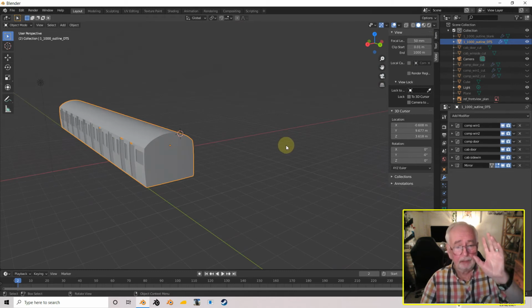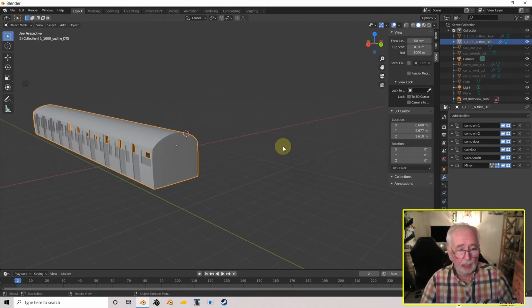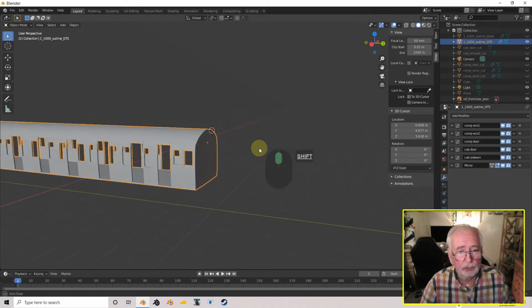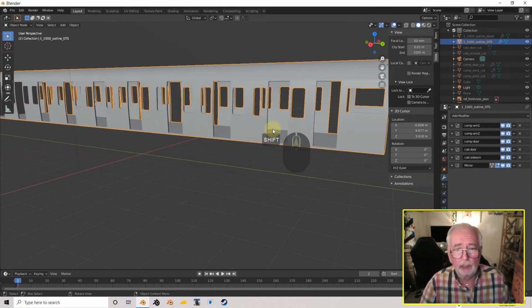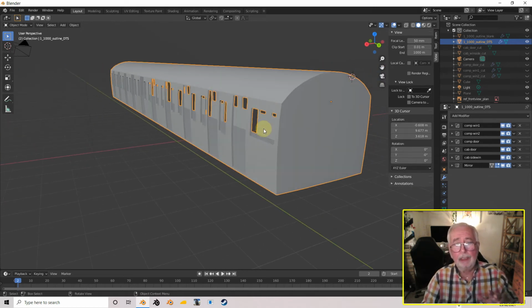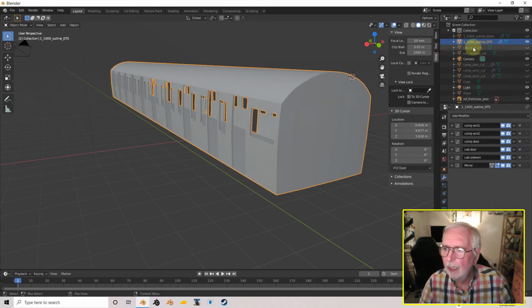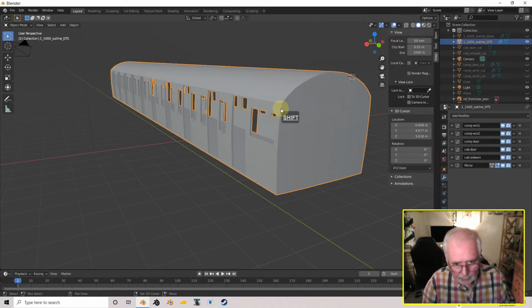But before we do that, we may want to create doors. Now, how are we going to do it? Well, we could use the cutout and shape that, but there's a far easier way. And that easy way is this. Let's just make a copy of this. There we go.